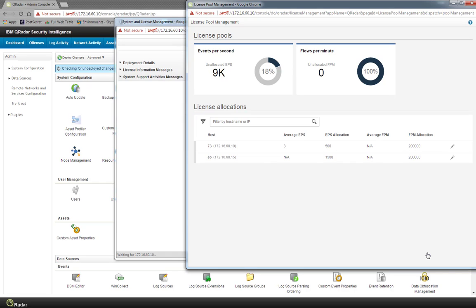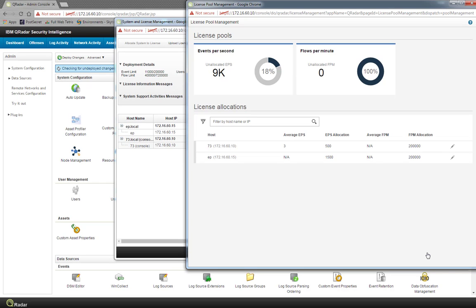The big value of this is really two things. Number one is you can change it as you like, right? To say that, oh, I'm busier in the east than in the west, and that wasn't what I planned. But the other is if you have 1,800 events per second at one event processor, and that's pretty well stable and consistent, and 3,000 at another that's been stable and consistent, I get to move 500 back from one to another. You don't have to buy licenses in the huge chunks you used to, right?